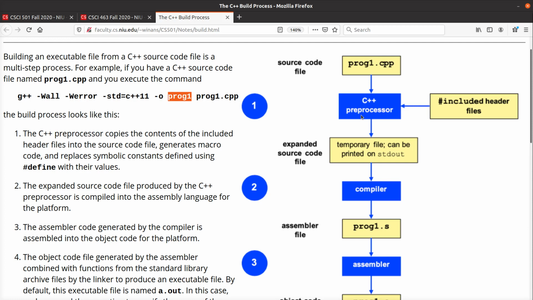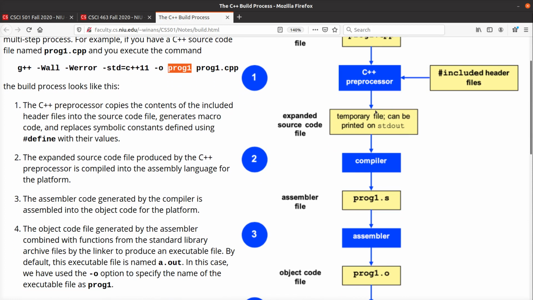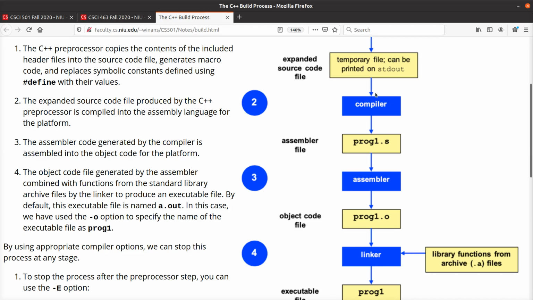When that is done, it creates a temporary file. If you want to, you can just print that file on the terminal and stop the whole compilation right here. You can just run this part if you want. By default, and normally you wouldn't do that, you'd feed it through then to the actual compiler that converts the source code into, in this case, an assembly language source code file. The compiler doesn't actually output an executable program. All it does is translate one language into another one. Okay, in this case, it's the assembly language for the platform that you want to target your software at. And that file ends with a .s by convention, okay?